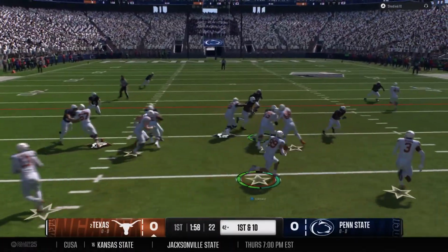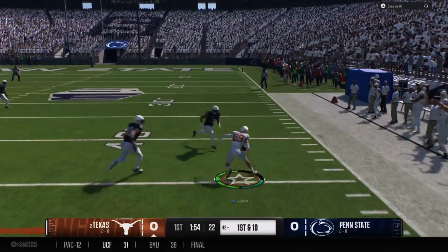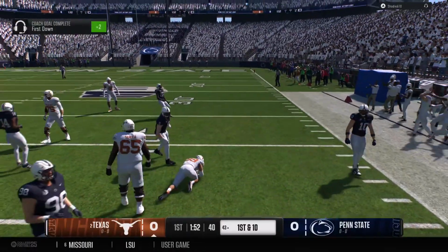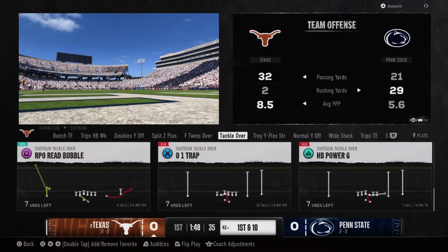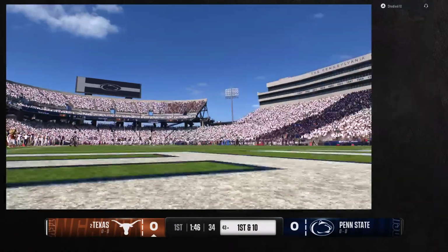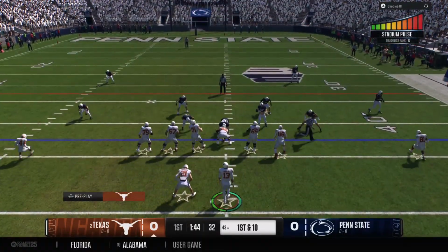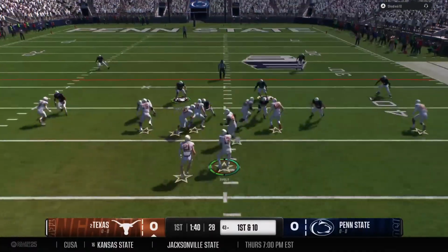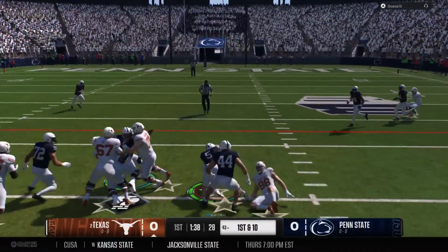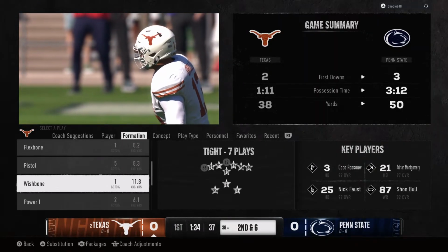Quick pass on the fly motion. And he gets the first down, but man, did he get the hit stick laid on his noggin. This offense has a lot of different ways they can attack you, and you're going to see the entire playbook at work in this game. Throwing it, running it, and getting guys the ball out on the perimeter. Great job. You'll take 4 yards on first down every time, 2nd and 6.